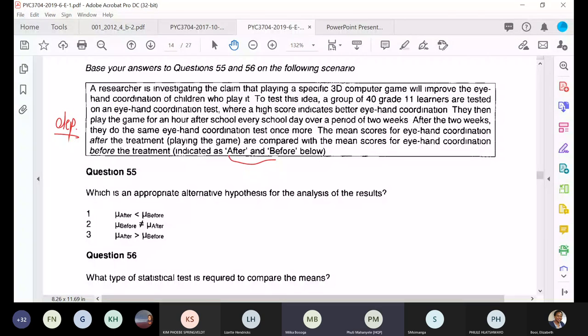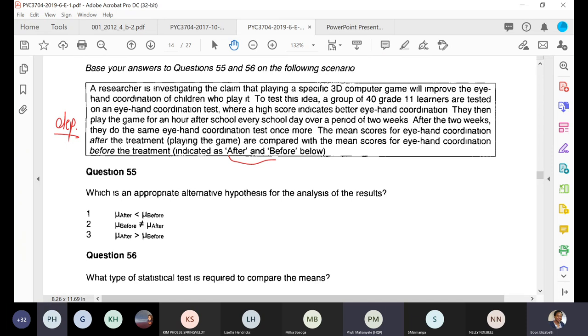Not necessarily. Where are you guys getting all these directions that you're getting? Exactly. You need a question. I don't see what you guys are seeing. I think the first one is one because after is smaller than before. How do you know that after is smaller than before? No, that is the alternative hypothesis. But where in the sentences? In the paragraph. The first sentence.